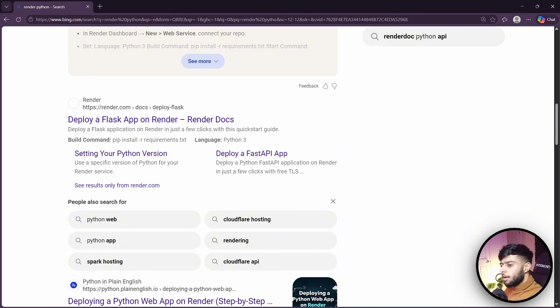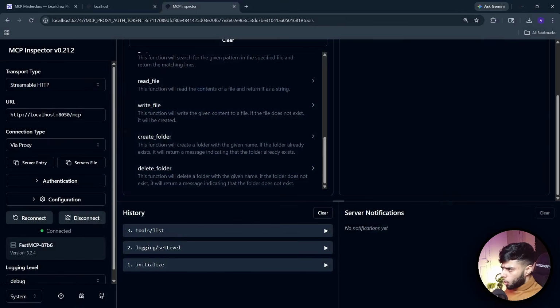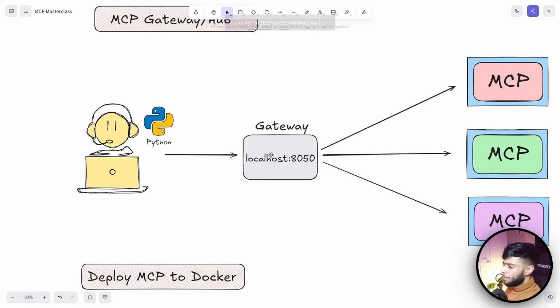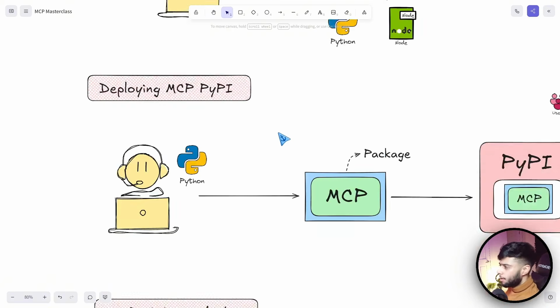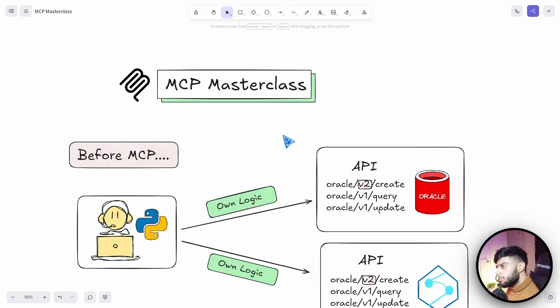Okay, nothing big. So now this MCP masterclass is finally completed. I hope that you learned a lot of things. I also learned a lot of things, to be honest, literally. Because whenever we are building something, we see some errors out of the box and we resolve them. We simply work more on it, and that's called tutorials. That's called masterclasses. So I hope you literally loved this MCP masterclass.